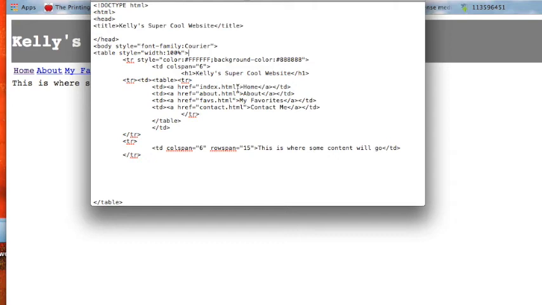So let's see here. The best way to do this is I'm going to put a little padding on the cells themselves. And I'm going to say TD padding. I'm just going to go ahead and start off with padding-left, and I'm just going to start off with 10 pixels. Okay, that's all we have to do. And an easier way to do this instead of typing it all out.